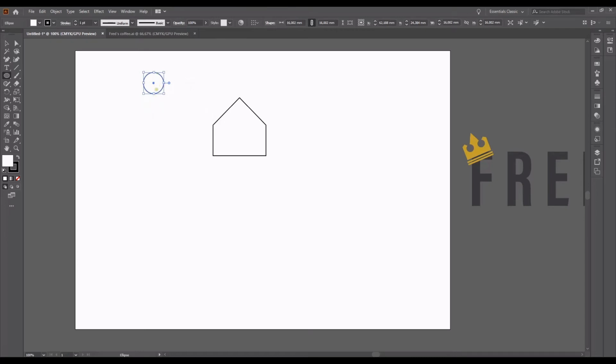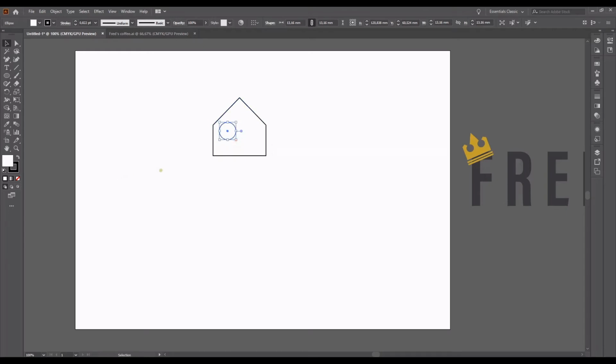Once I'm happy, I'm going to move over to the selection tool again and click and move my circle to its desired position. At the moment, I think my circle is slightly big, so to resize, I'm simply going to hover over one of its corners, drag to make it smaller. Remember, holding in Shift, otherwise I'm going to lose its proportions. And once I'm happy, release the mouse key and then release Shift afterwards. Very important, otherwise it's going to distort. Maybe slightly smaller. What do you think?